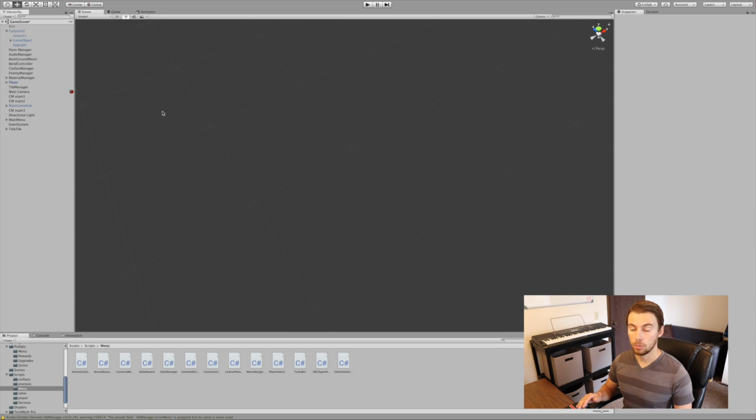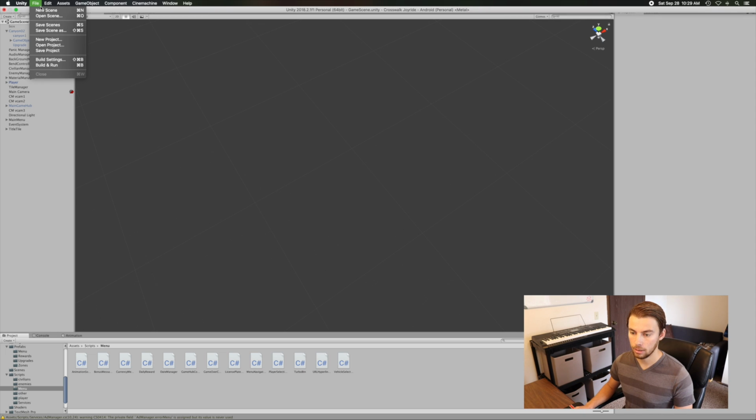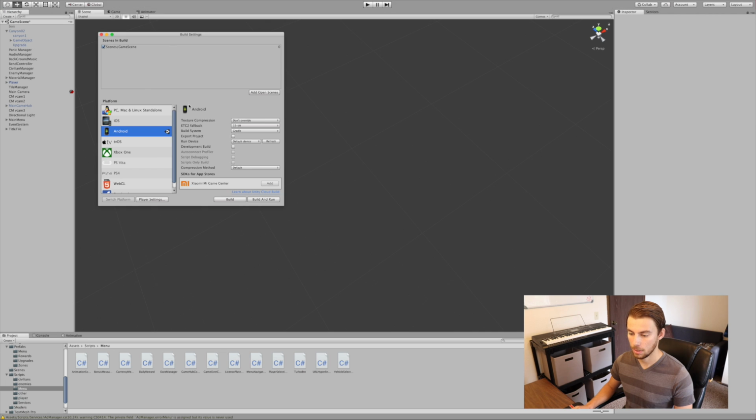So the first thing you need to do before anything else is make sure that your build settings are set to either Android or iOS. To do that, we will just go to File, Build Settings, and then under here, by default, if you've never changed it, it should be set to PC, Mac, and Linux standalone. You'll know which one's selected because it'll be highlighted in blue and it'll also contain the Unity icon. And I have Android selected, but if yours is not selected, simply select Android and hit Switch Platform and wait for it to set up.